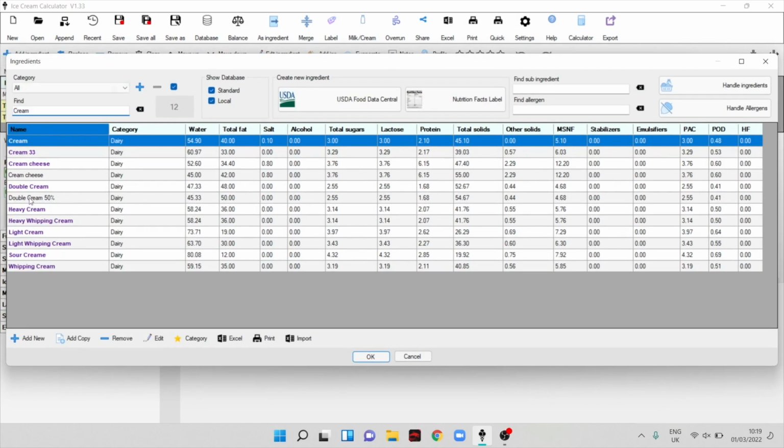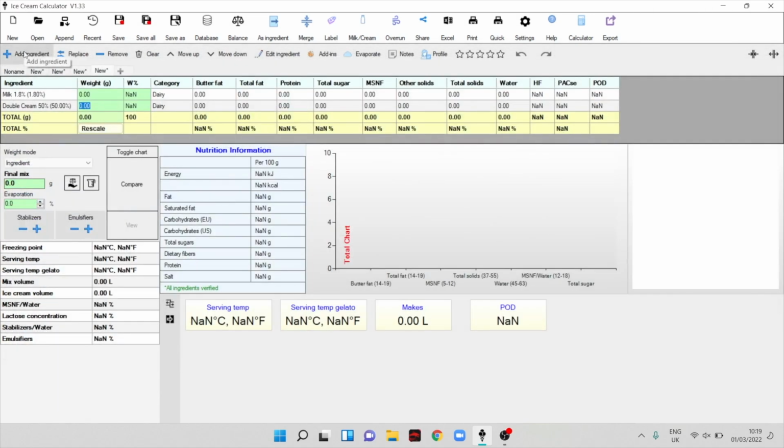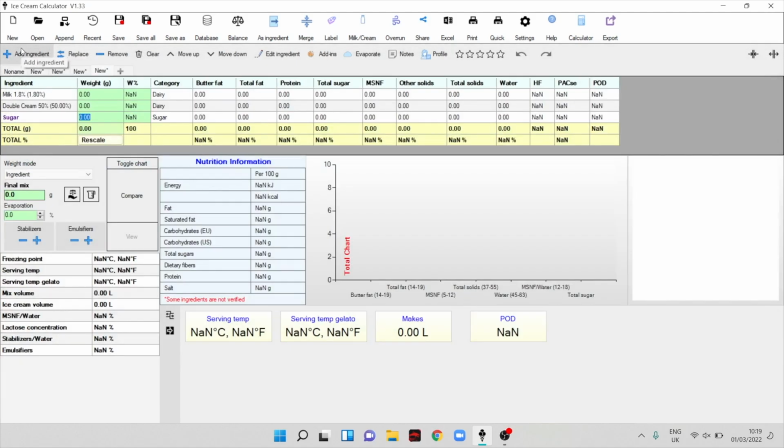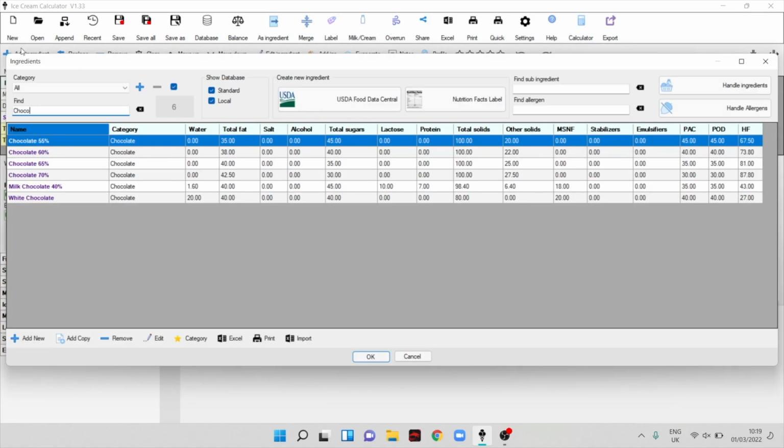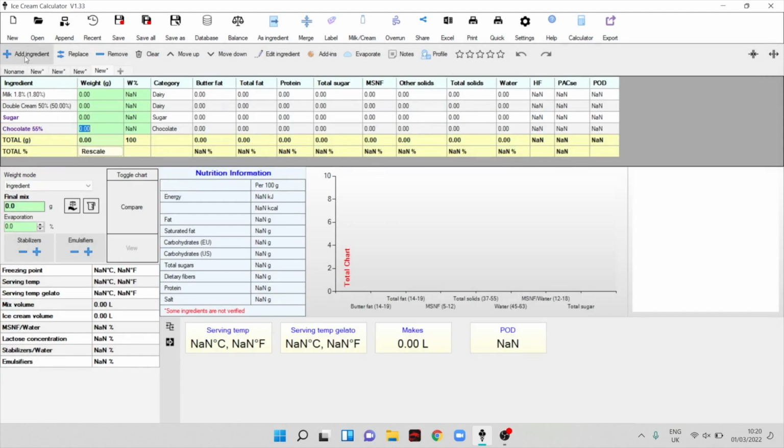Then you can move on and start adding in your things like your sugar, your chocolate, and finally finish on your skimmed milk powder, or that's how I'd like to do it here. Now the chocolate options are there. You've got your milk, your dark, your semi-sweet and your true dark, all got the relevant macros in there, so make sure you add the right one.